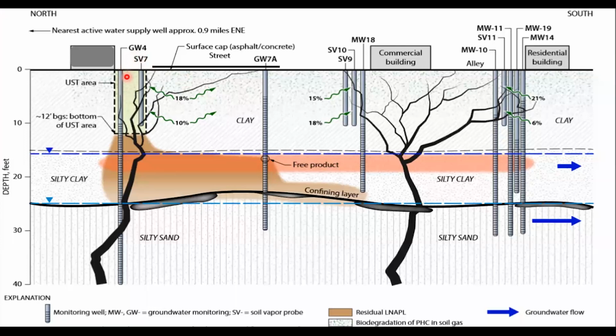The situation there is this is the contaminator. This is the property that contaminated. This is where the tanks used to be. It says UST area. So this is where the UST underground storage tanks used to be. The dashed lines here signify the excavation where the tanks used to be.